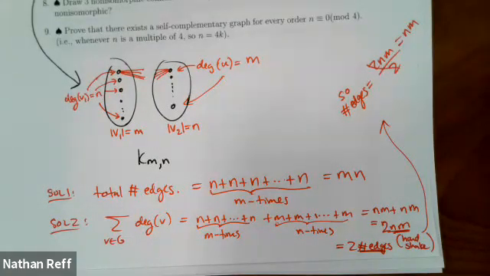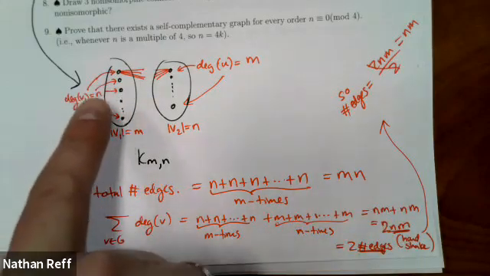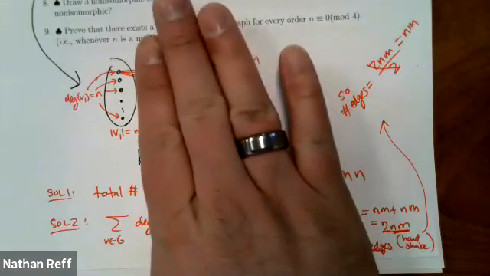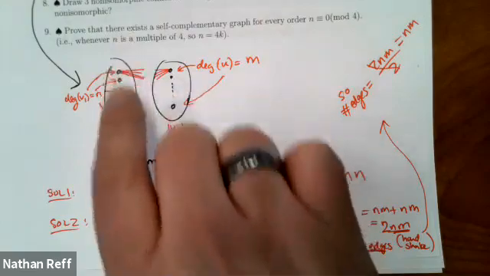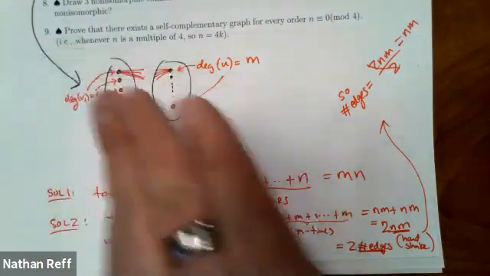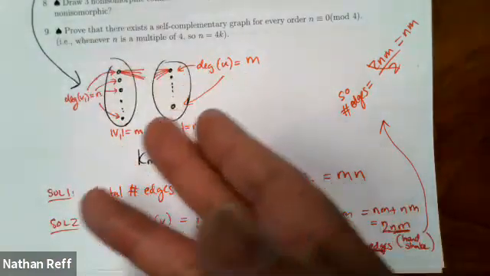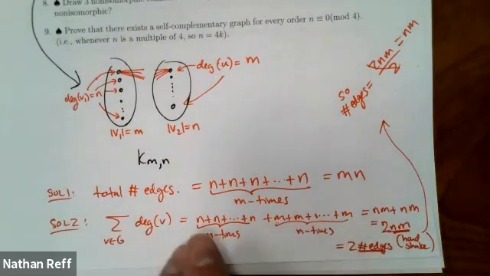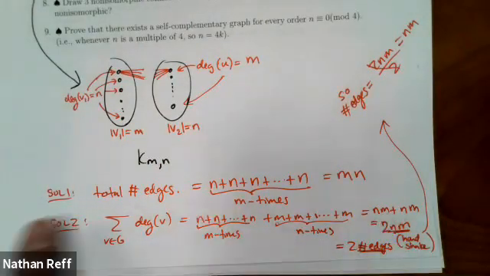So you could do it that way too. Any questions with that? Since it was bipartite, I probably would just choose to do it the first way, because the only reason you could do solution 1 is because it's bipartite. You're guaranteed all the edges. I don't even have to look at the second partition set. I know all the edges are connected to all the things over here. But solution 2 would be a good approach if you were looking at a general graph, so don't dismiss it. It looks like it's more work, but in an arbitrary graph, if you know all the degrees, that's how you would calculate it, okay?